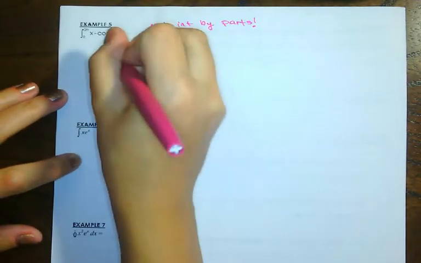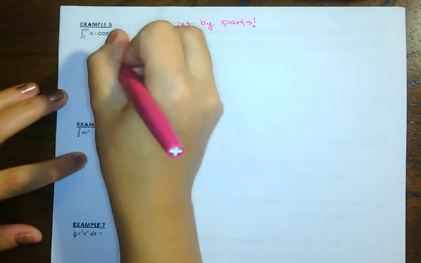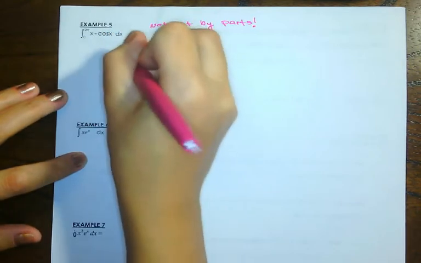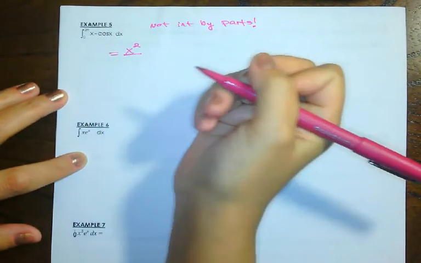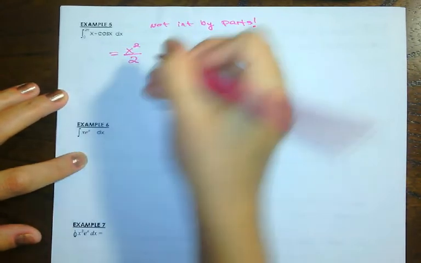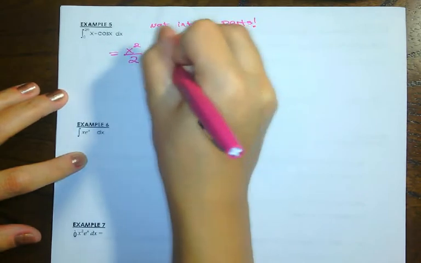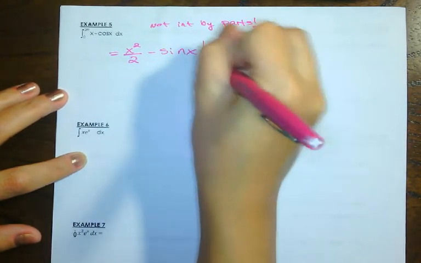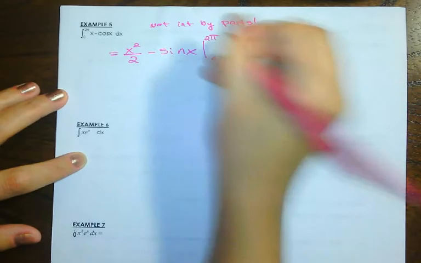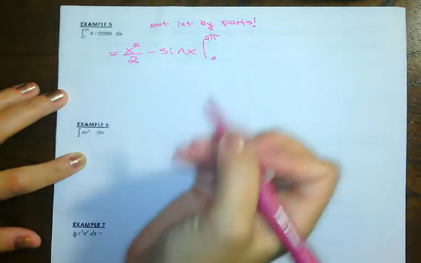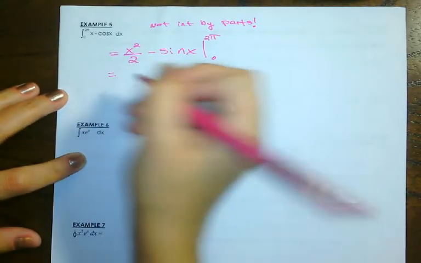This is just a regular old add 1 to the exponent, divide by that number. Because remember, we are allowed to integrate term by term. So we integrate this. And then, careful, that's a minus cosine. So when you integrate, you get a negative sine x. And it is a definite integral. So we need to go ahead and evaluate from 0 to pi over 2.